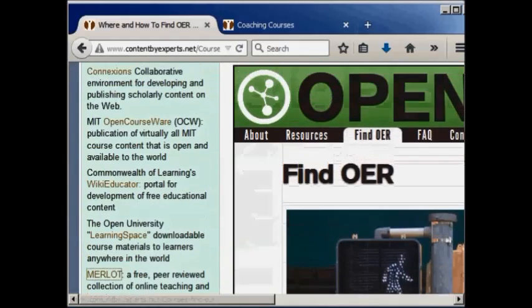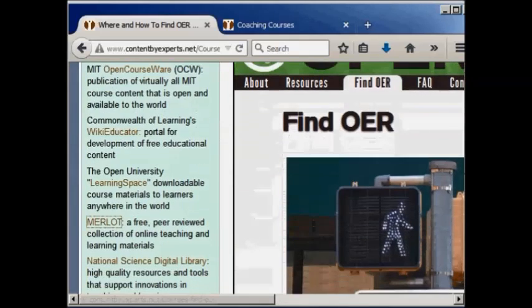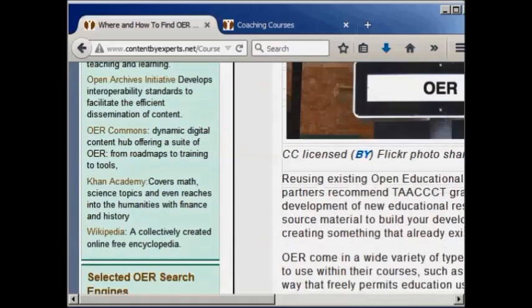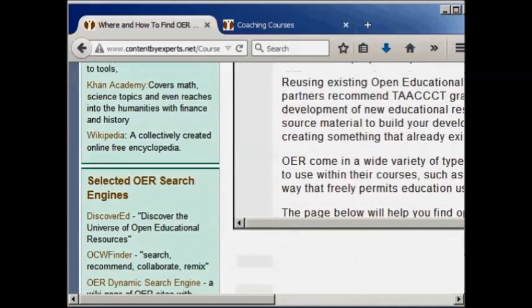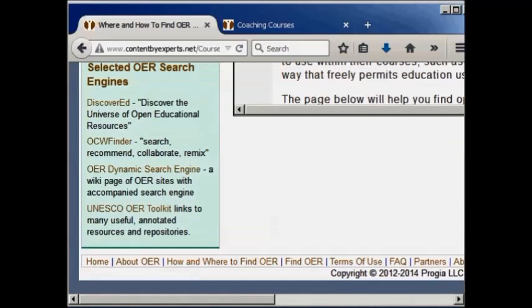They have listed all these websites: Connexions, MIT OCW, WikiEducator, Learning Space, Merlot, National Science Digital Library, OER Commons, Khan Academy, Wikipedia, and all these OER search engines as well. As a teacher, it has made my work easy, where I just have to click these links, and I go directly to those websites, right?